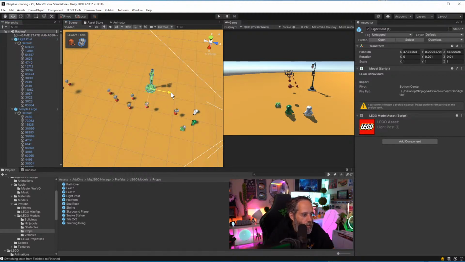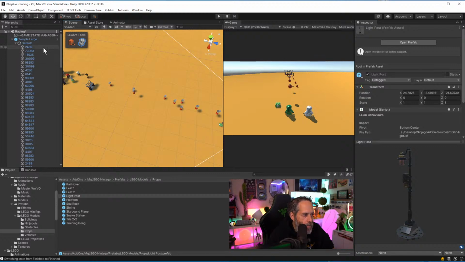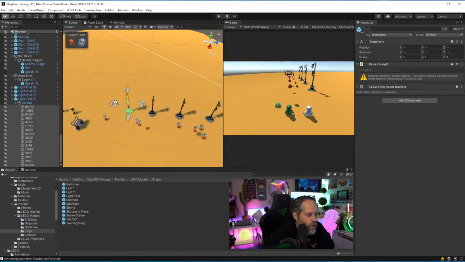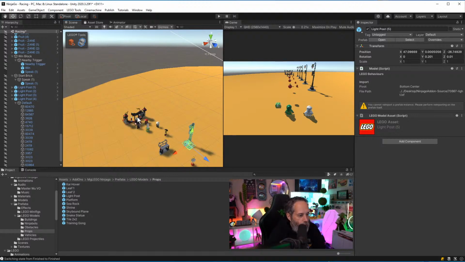All right, we got one light post. Let's duplicate it. Move this one over here. Duplicate it, and duplicate it. Whoops. What did I do there? Ah! Oh no. I almost lost all of them. All right, we got our light post. We'll duplicate that one too. All right, got some light posts here. Got a target to run to.